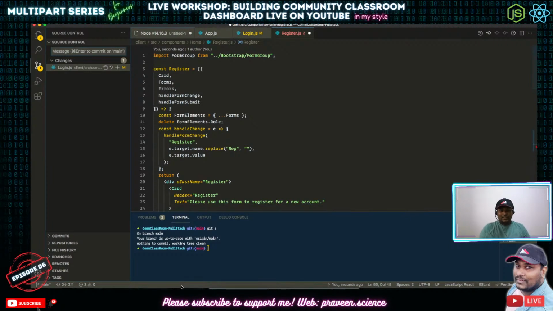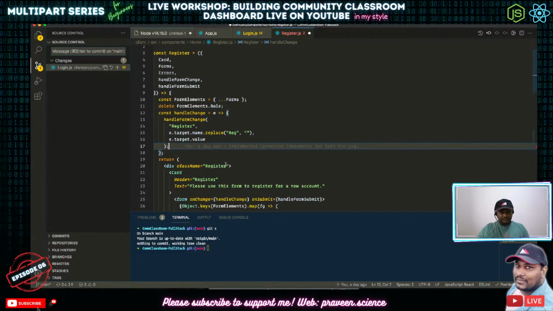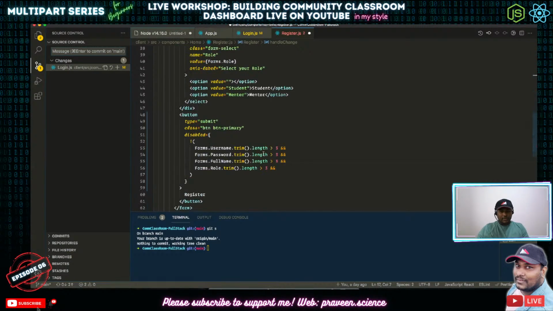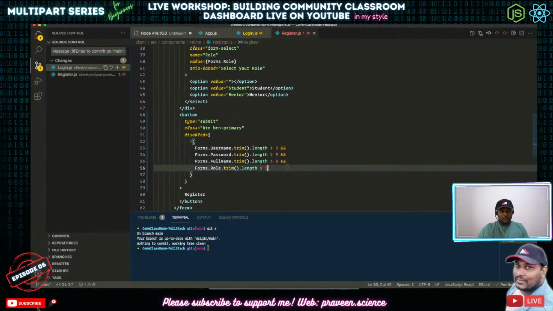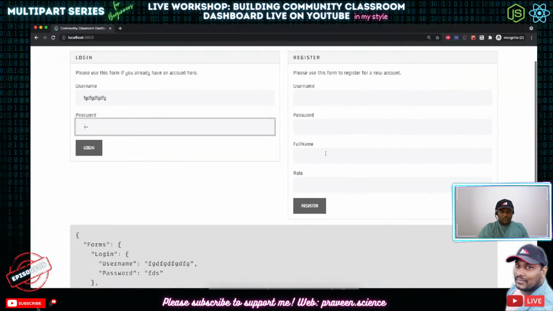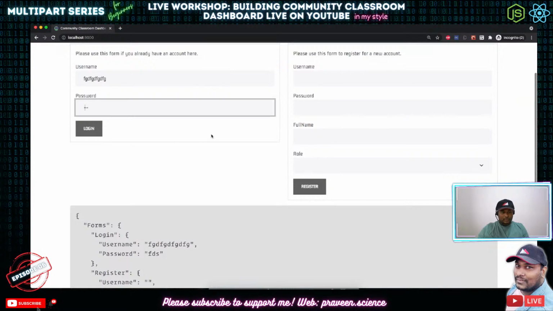All right, cool. So let's just directly go for this one. We'll not use the confirm password for now, and we are just looking at the length is greater than. We have student and mentor, so that should be at least 5. So student is greater than 5, and this one is greater than that. So let's get rid of this one. So you have something like this. So until this one is okay, 4.